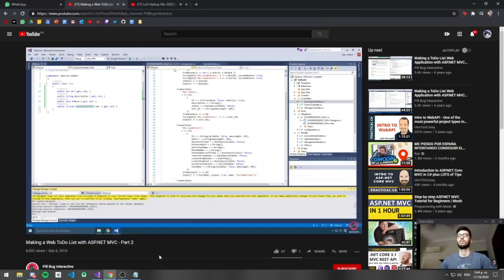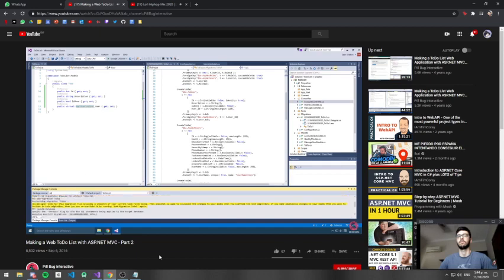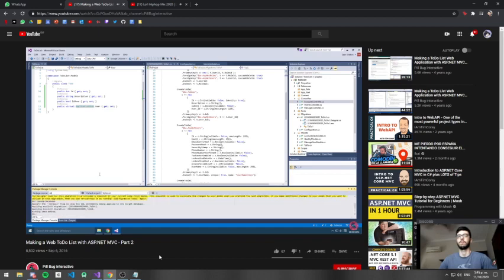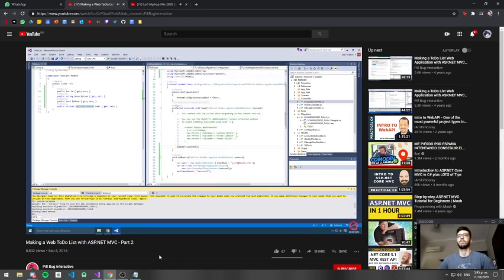So in the last video, we created our model, and we linked that to our user, this application user object. We also enabled migrations for databases, and we actually created the database using a code first kind of approach. So what we're going to do now, and hopefully this will make things a bit clearer. I realized the last video probably felt a bit like jumping in the deep end, but it's one of these things, like I was saying, it's hard to pick where to start with this framework.